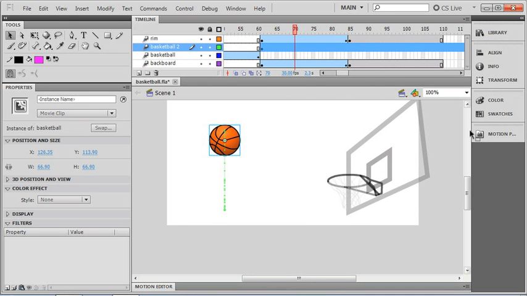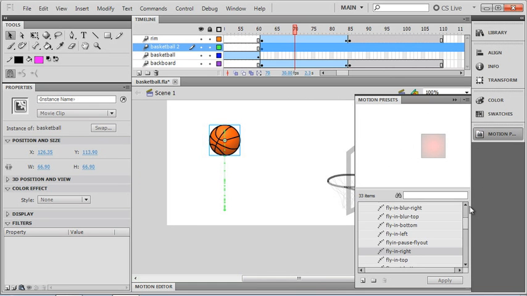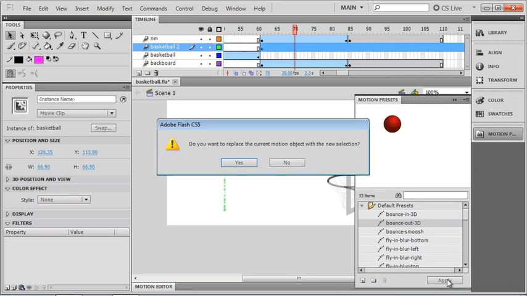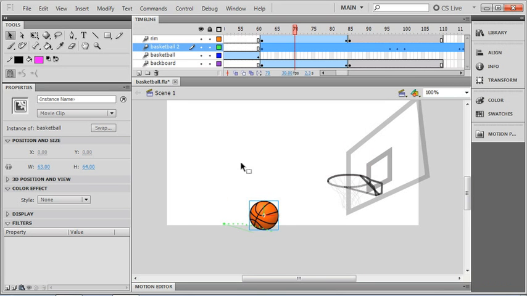So we can go over to our motion presets and we can try one that's a little bit more advanced, like the Bounce Out 3D. From the preview, you can see we've got a lot of motion going on. So for starters, what I'm going to do is just click Apply. Now you can see that it asks me if I want to replace the original animation, so I'll say yes, and we'll have all new keyframes representing our new motion for our object.